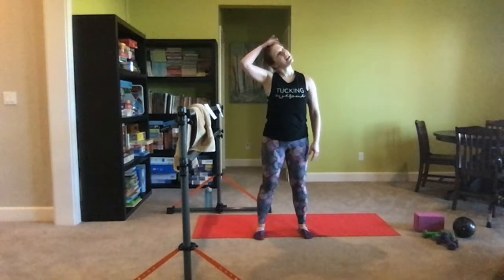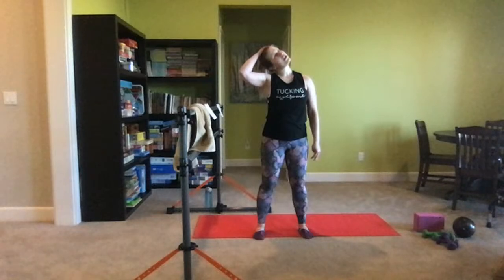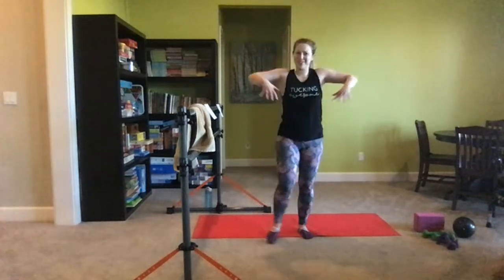Coming back up, other side. Dropping that ear to shoulder, thinking about chin going up, finding that right angle for you, and breathe. And now turning nose to armpit, gentle pressure on the back of that head, very gentle. And coming back up, give me a couple of shoulder rolls back, and a couple forward.